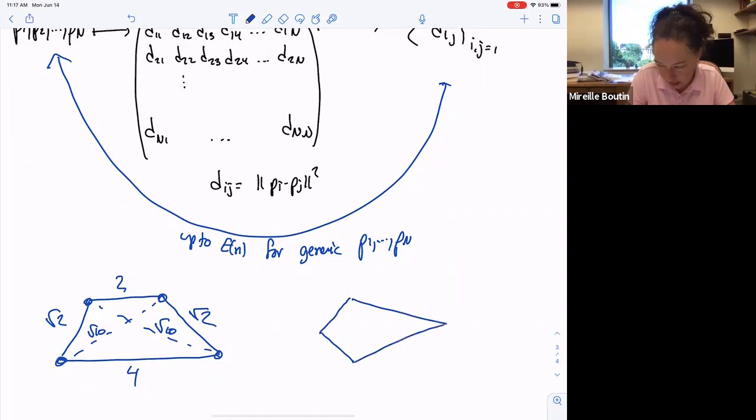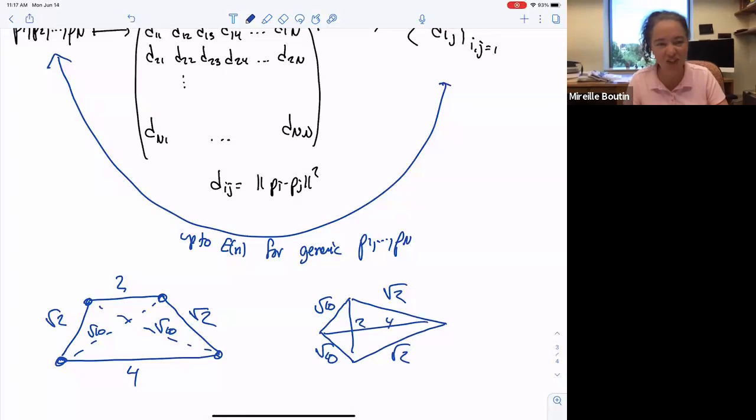So here's the kite. We've got a √10 here, a √10. I need to put my √2 here and √2. Wow, I should have exchanged them. My drawing doesn't look so good because √10 is bigger than √2. Anyway, 2 and 4. You can check this matches 2 completely different shapes. So these are not equivalent up to origin motion, but they have the same bag of distances. So there are exceptions, and they're hard to find.